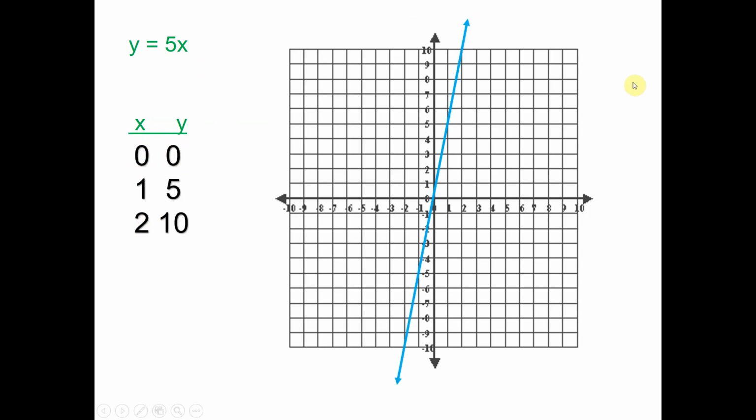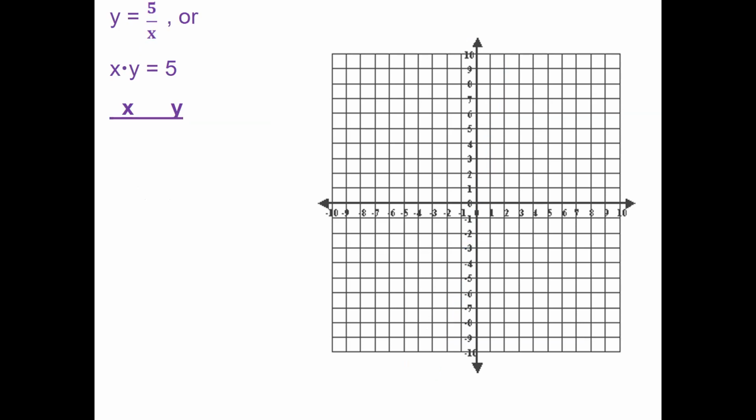This is actually also representative of direct variation. Inverse variation is not an equation like that. It's more of an equation like this, where it's not y equals 5 times x, but 5 divided by x. Now, an easier way to work with that sometimes, and this is the main equation, when you have an equation of inverse variation, it usually looks like that. And you can see why it comes in this chapter. It's like a rational expression or equation. But if you were to multiply by x to clear the fractions, you'd end up with x times y is 5. So let's take a look at some points.